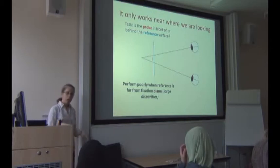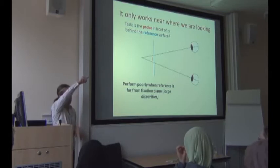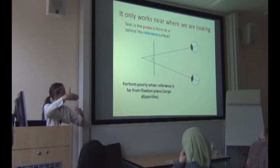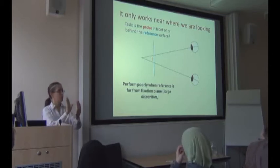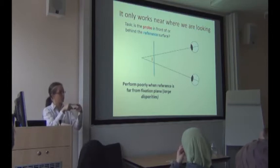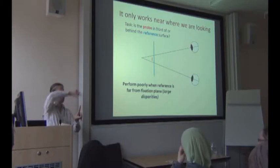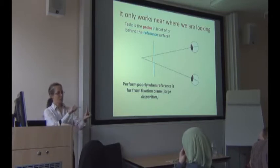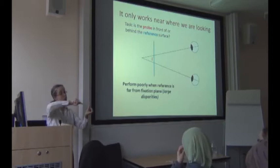I guess the paper I'm thinking of is a highly cited Blakemore 71, I think it is, plotting the smallest disparity you can see as a function of pedestal disparity. There it's the screen plane, I'm sure he calls this the fixation plane, but what he means is I'm asking them to fixate this screen, and I'm assuming they are. And it's best at the screen plane, and it increases away from it. And I guess what you're saying is if you weren't fixating that plane, but you were still best at zero retinal disparity, then that parabola, if you like, would be offset from the screen plane.